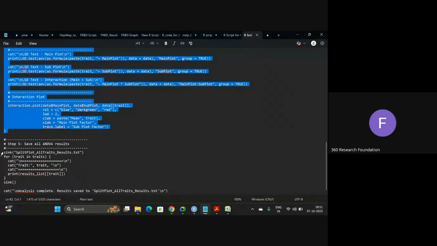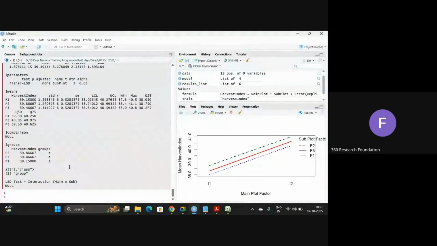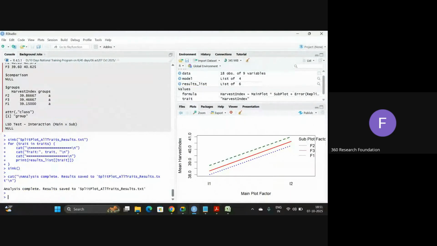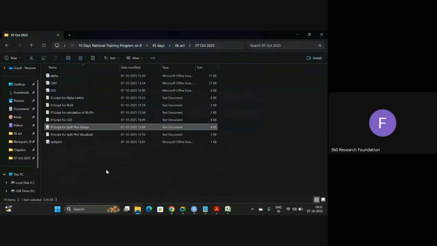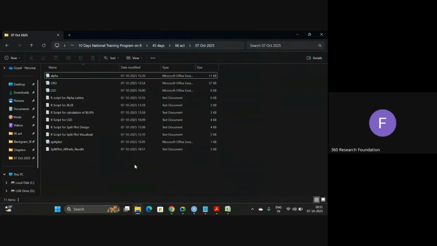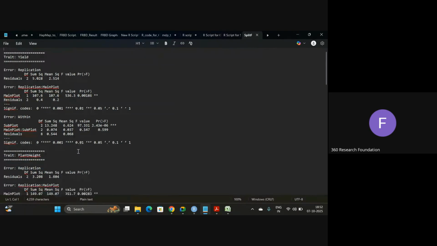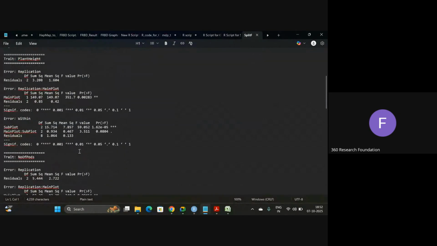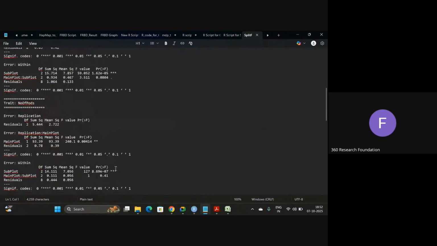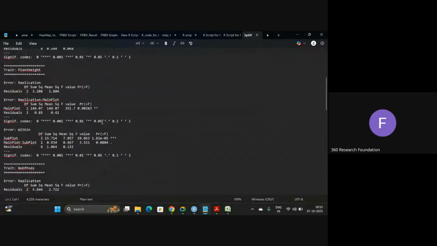And after that, we need to save all those outputs. So after completion, you will get the output file in the working directory. Text file already having the annotations for significant, non-significant levels for all the traits.